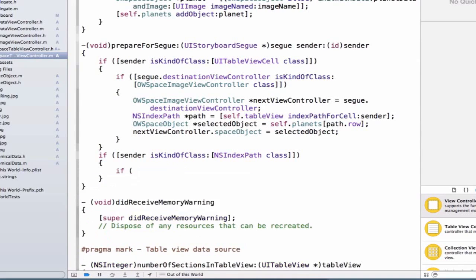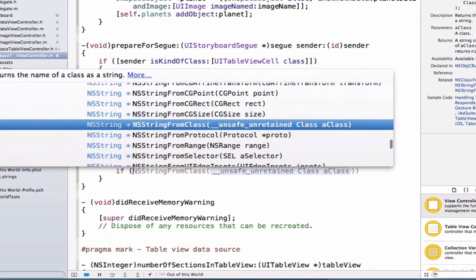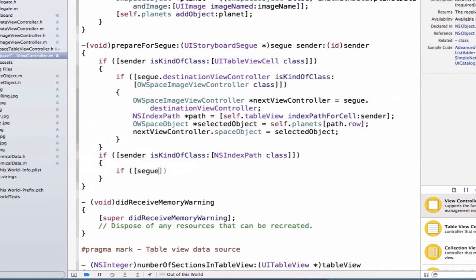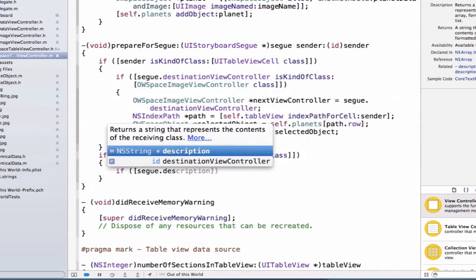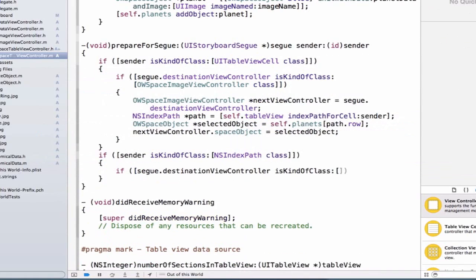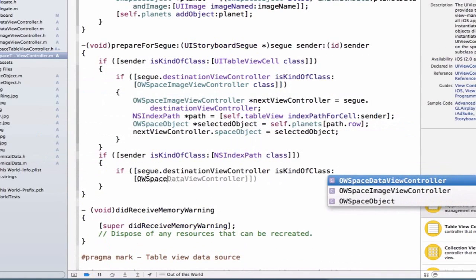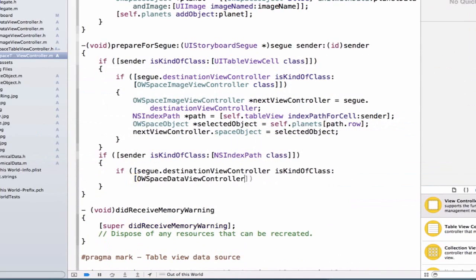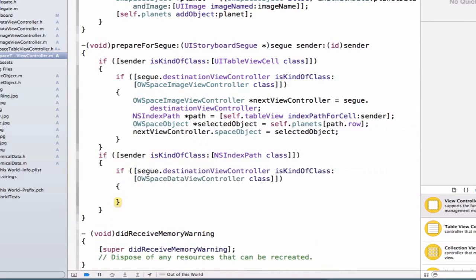So we can type if segue.destinationViewController isKindOfClass, and we can say OWSpaceDataViewController class, and we can add our curly braces. And now inside of this if statement, we're going to be able to write some code. So we check to make sure that the segue's destination view controller is the OWSpaceDataViewController, that we're going to the proper view controller.